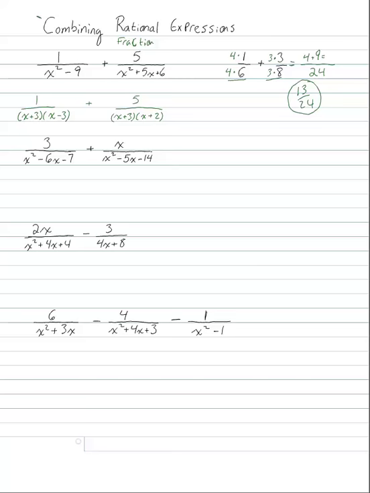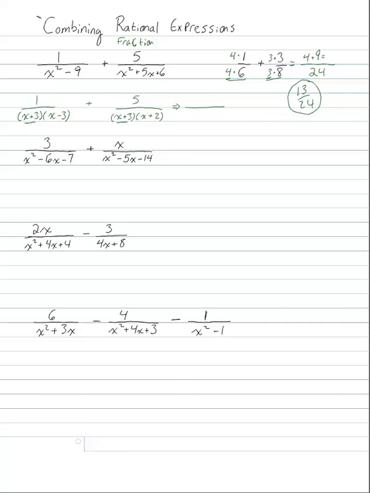And now I'm going to try to find a common denominator between these two things. The common denominator should be something that I can multiply each one of them by. It doesn't have to be the same thing. Over here we had the 6 times 4 and 8 times 3, but something I can multiply them by so they have the same exact denominator. So I'm going to look at each of my denominators. My first one has a denominator of x plus 3, and my second one has a denominator of x plus 3, so they have that in common.